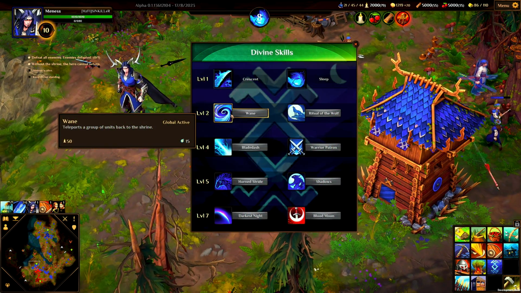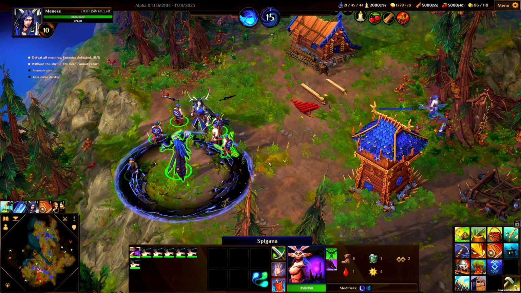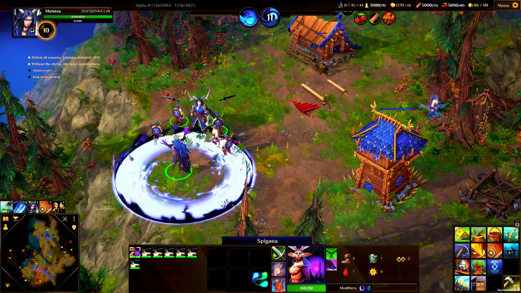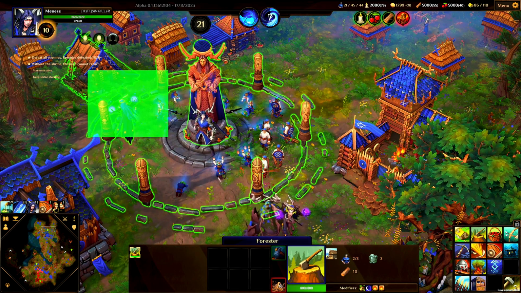Level 2 abilities, we have Wane, which is a global active. This is an insanely strong ability that lets you teleport a group of units back to your shrine from any location on the map. Just make sure your units are close to Meness, but great for launching attacks and then being able to quickly retreat to defend your own base.